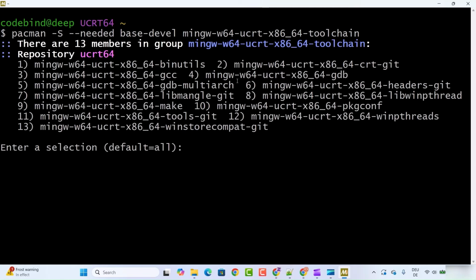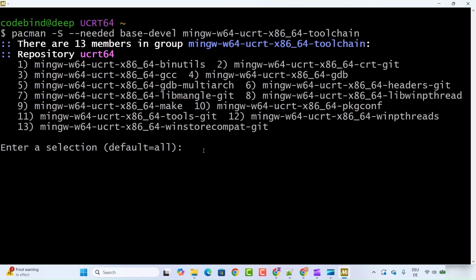And once you press enter, you can see there are these 13 members in this group of this MinGW toolchain. So if you want to install all the components, you can just press enter here, because the default is selection of all components, right? So if you press enter here, all components will be installed.